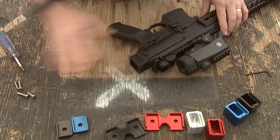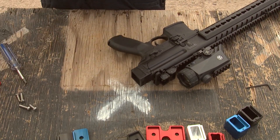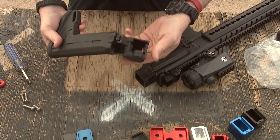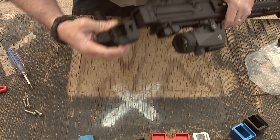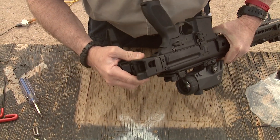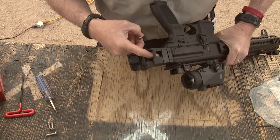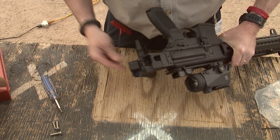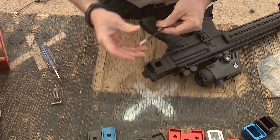This is the Magpul Zhukov Yugo stock. It's folding, so it's really easy to install onto the block. It perfectly fits the stock. Scott Springer supplies screws with the stock, so it's really simple — you don't have to go to the hardware store or anything. You just basically grab a nice Allen wrench and you can actually install it yourself.